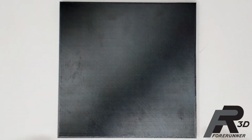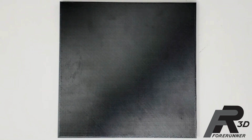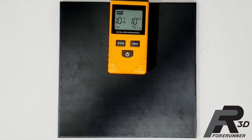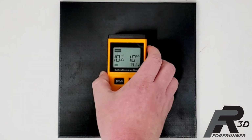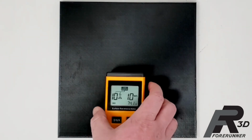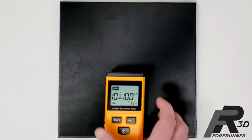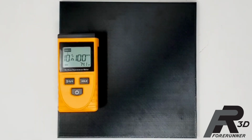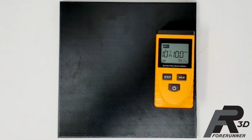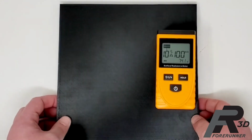As an added bonus, we also tested a sheet of 3D printed ABS ESD7 that was printed on an FDM machine. This is a standard ESD safe material for the 3D printing industry. What we found was really interesting. While the center of the part was shown to be ESD safe, the outer edges were not. Upon further investigation, we found out that infill density, layer orientation, and the mode that the support was printed in all play a large part in how conductive an FDM ESD safe component ends up being.